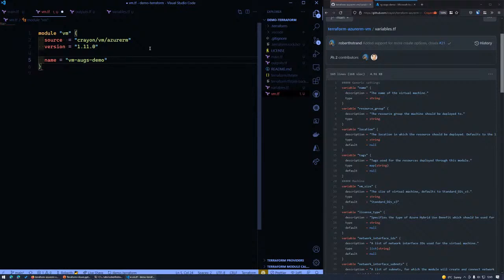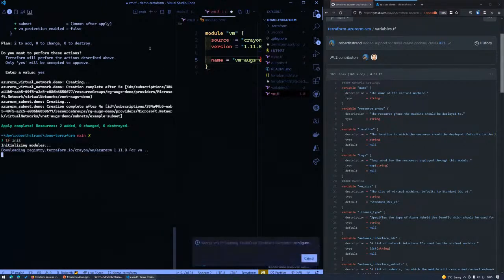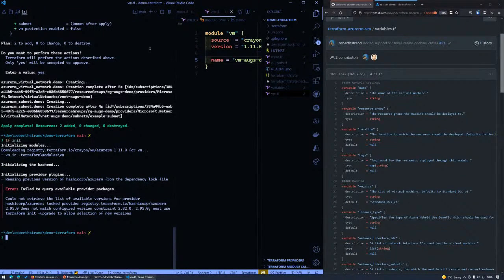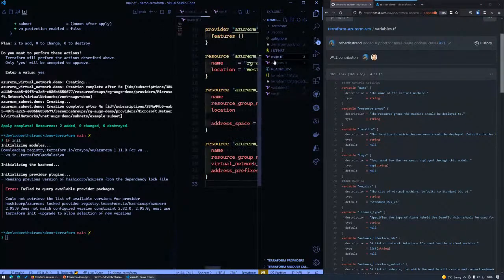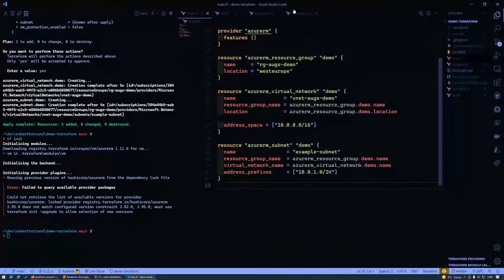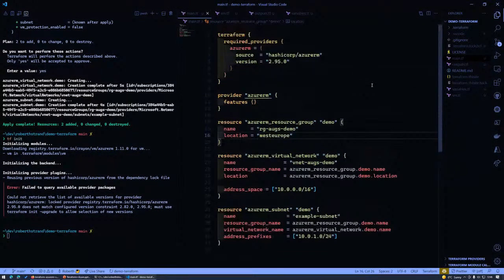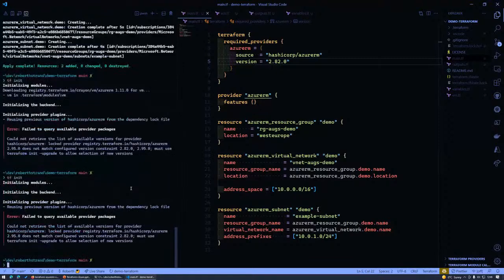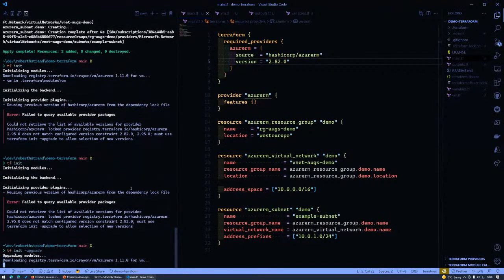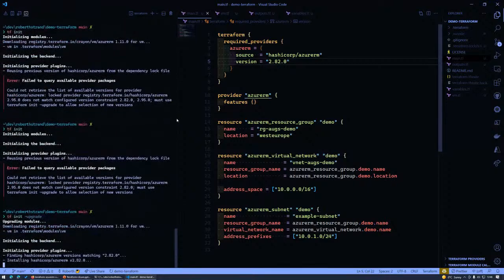But if I do this now, and if I do a Terraform init, it should be, all right, I have a constraint issue. I don't want to go into that at the moment. I'll just bump the version with a 285. Let's do this full screen so I actually can see something. All right, so we constrained versions on this module. I'm going to try and make sure that that is not an issue. And the version to be, we're thinking of version 2.0.